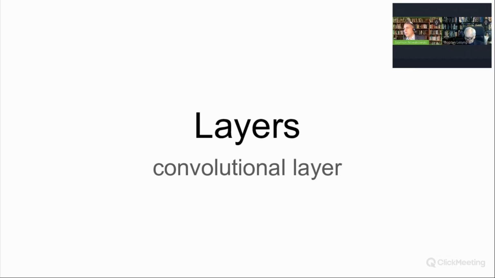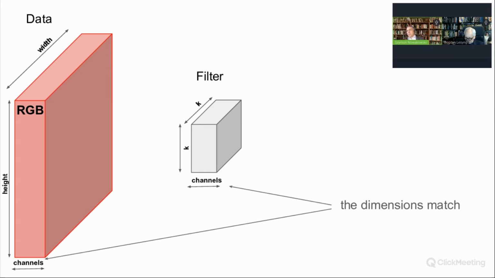Okay. So the convolutional layer, how does a convolutional layer work? Again, let's work with our image example, but this time we have a single image, just for the convenience of being able to explain how it works. And instead of representing it with those separated items, it is represented like a block of numbers. So this is the height, this is the width, and there are 3 channels, R, G and B. And the convolutional layer uses something called filters, and the filters are K by K by channels blocks of numbers, like matrices.